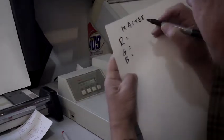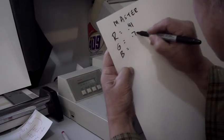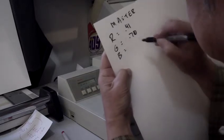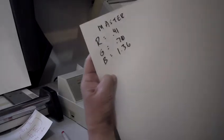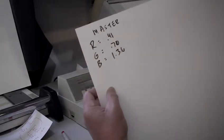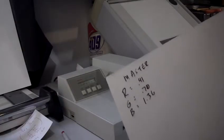I'm getting 0.41, 0.70, and 1.36. Okay, that's the reading of the master neg.